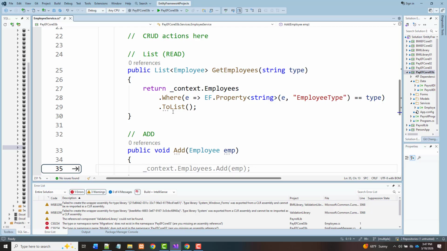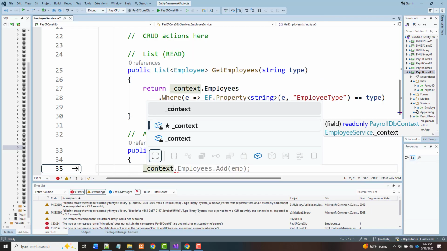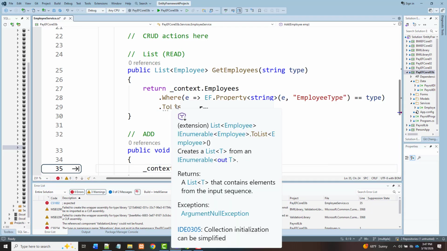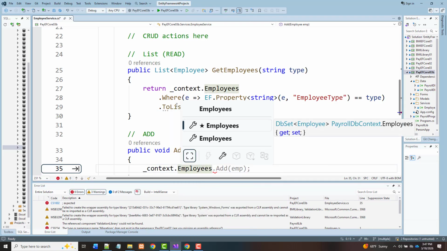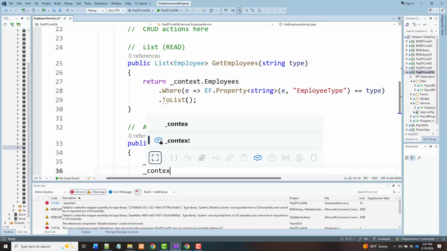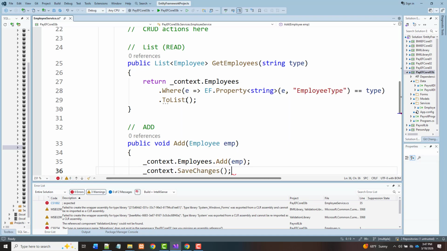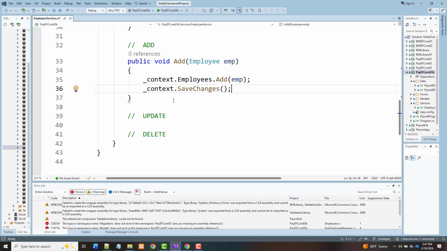And it's going to be real short. Underscore context dot employees dot add emp, underscore context dot save changes. So notice now in one place we'll be able to call our add routine. We can call it regardless of an employee type. So again, we're not going to be replicating code.